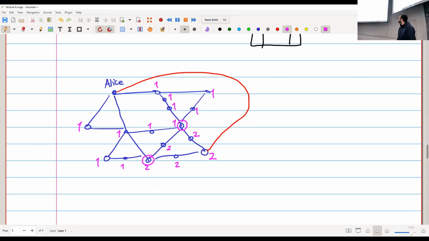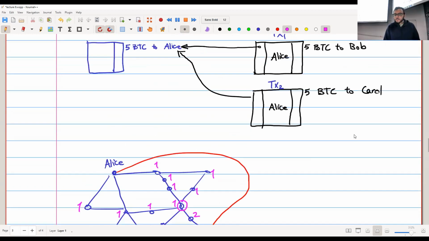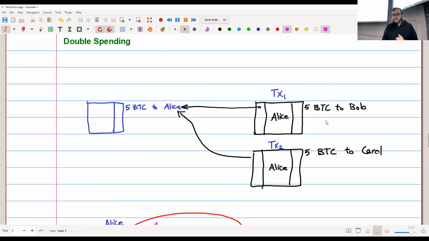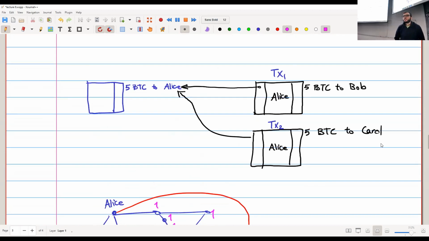So basically, and let's say all of these people also hear transaction 1 first. My network is now divided in 2 different camps. There are people who believe in transaction 2, and there are people who believe in transaction 1. But so what happens when we have a division like this? People who believe in transaction 1 believe that Bob now has the 5 Bitcoins. So from their point of view, Bob can spend 5 Bitcoins. Whereas from the other side's point of view, Carol can spend those 5 Bitcoins.